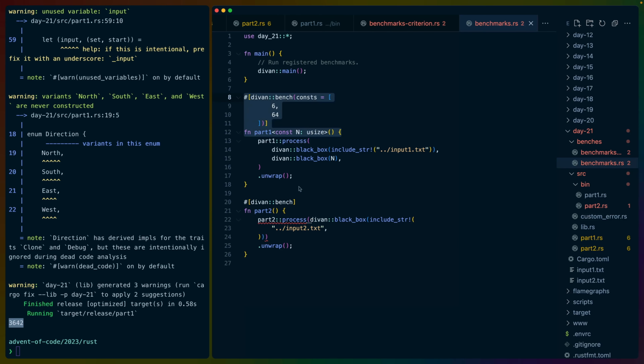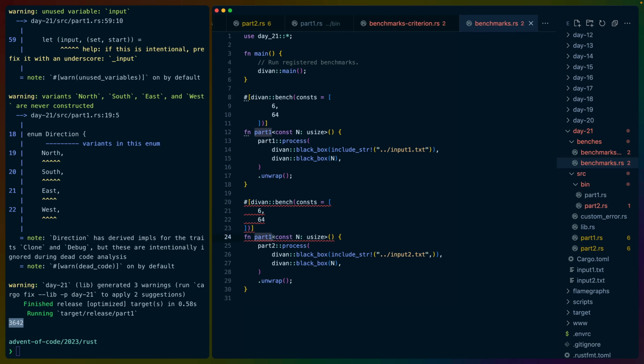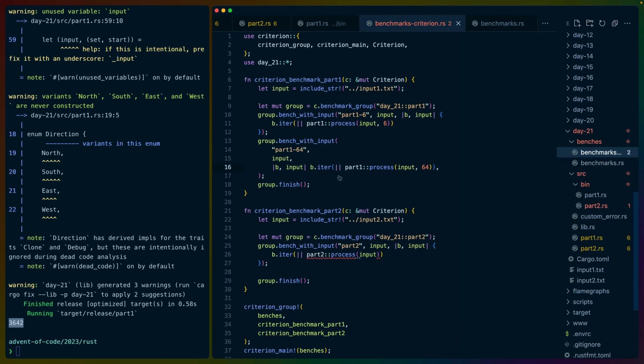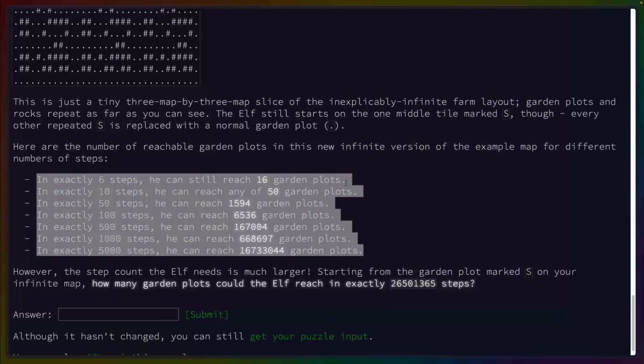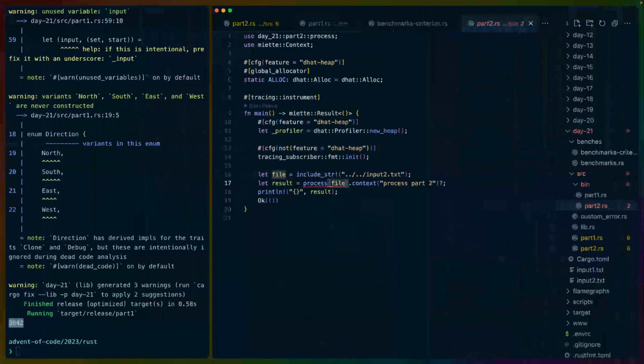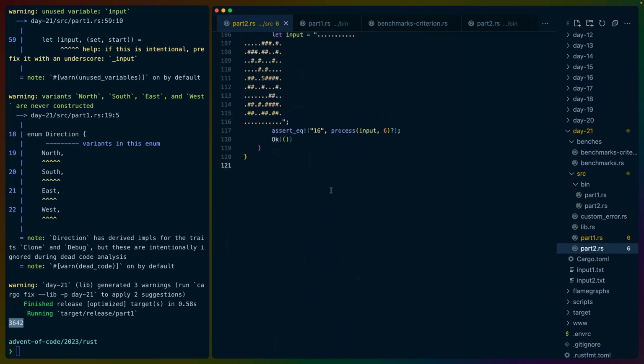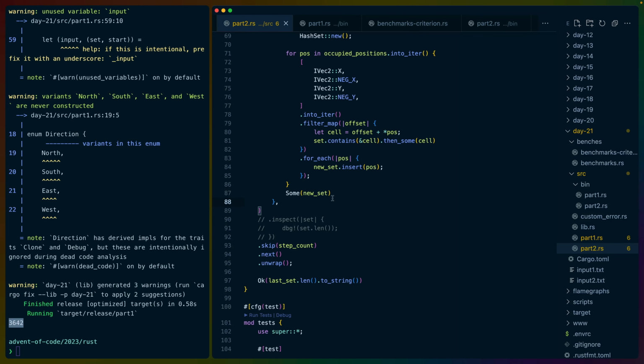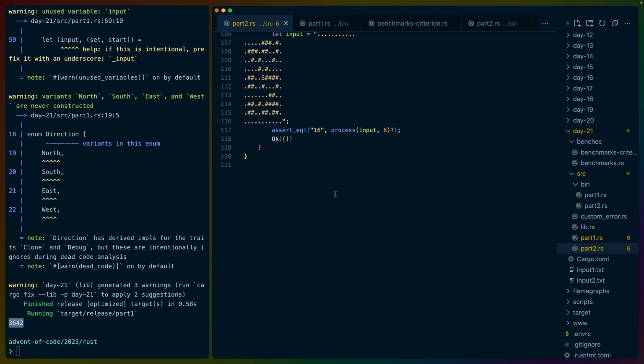Let's do the same setup here for the benchmarks, even though yada yada, this needs to be a part 2 and whatever. And then I'm just going to leave this for later. This ending is going to have to be 5,000. And then part 2, we already have all this set up. I think it's just modulo to give us the actual base positions. So I'm not sure we even need to do much here. But let's set up the tests and make sure they fail.